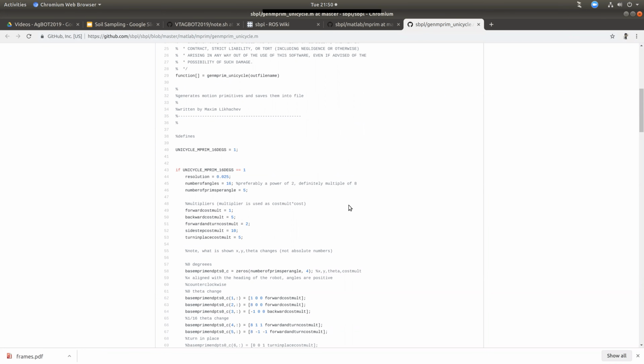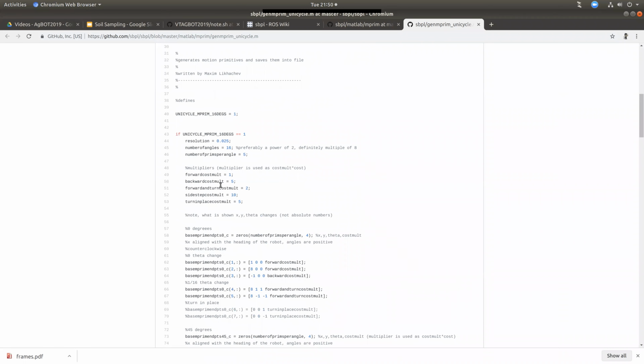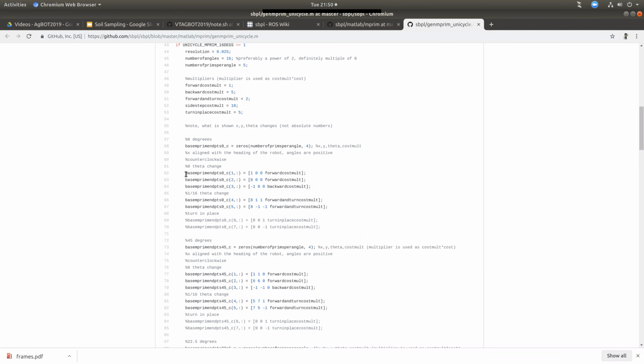So I used this file. The only thing that I changed is the backward cost multiplier. I changed that to a really high number, and the side step cost multiplier, also the turning in place cost multiplier. So I actually tried to change all of these.